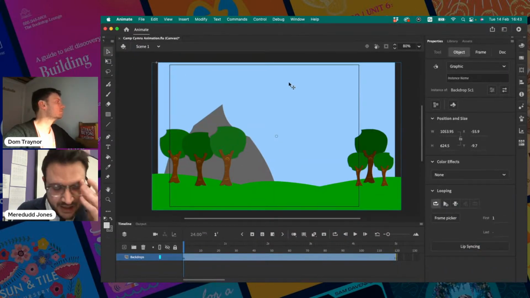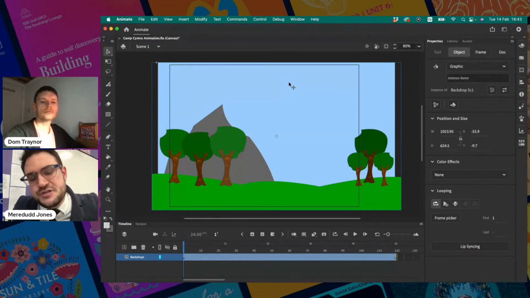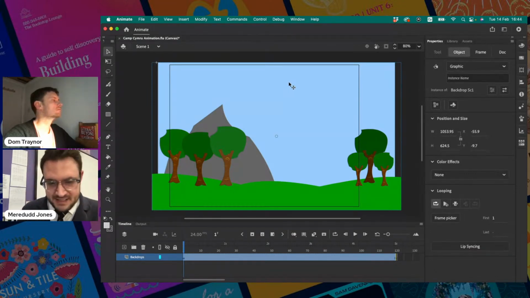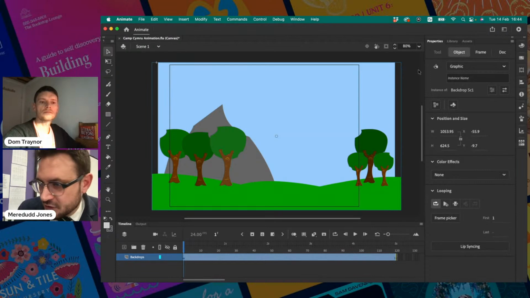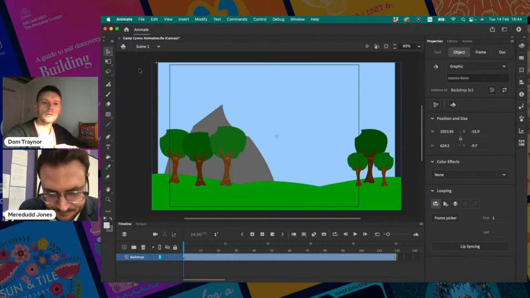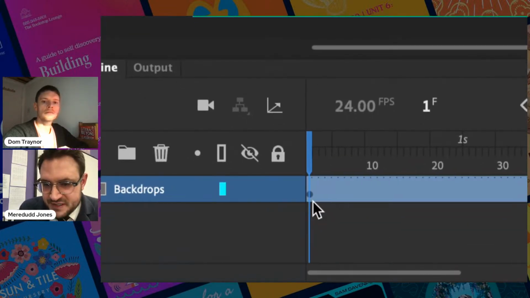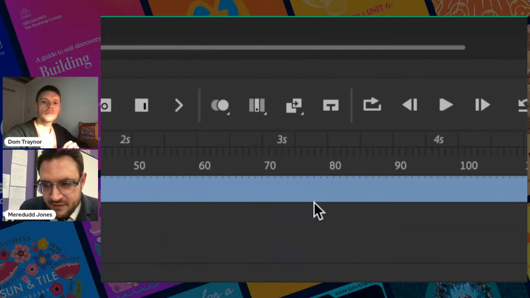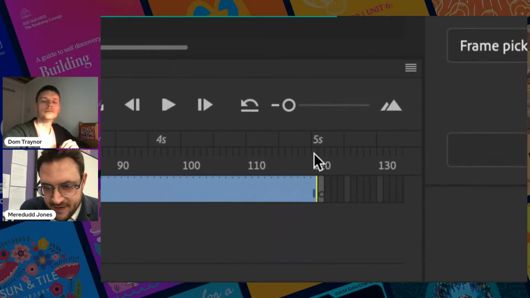Okay. Now, again, you could add your cloud onto your main timeline, but do you want to be filling up your main timeline with the clouds for scene 1? No, you don't. So it's much neater for me to animate my clouds within the scene 1 symbol. Now, to preempt the question, I'm using scene 1 for, if you remember, 5 seconds.